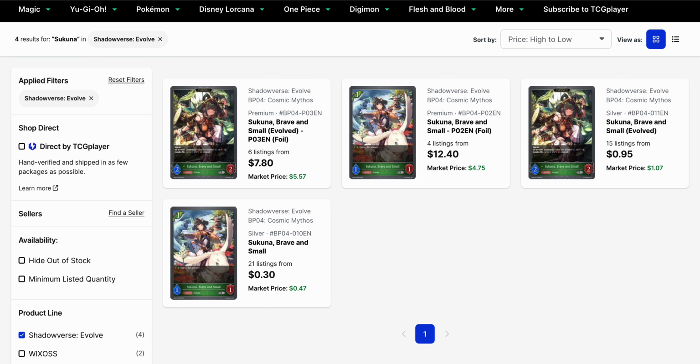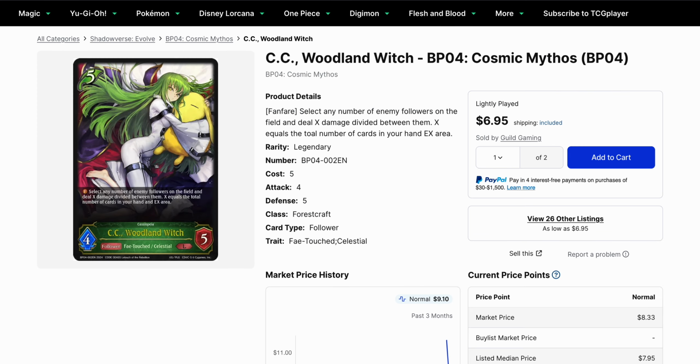But when it comes to their available listings, the Evo's base listing is $7.80, while the regular base form is currently $12.40. Popular Forestcraft cards tend to have very good base prices for foils when they start, and it takes some time before they drop off. If you think of cards like Lily, and that one time when Fairy Circle even saw a really big buyout, Forest just tends to be pretty popular when it comes to their foils.